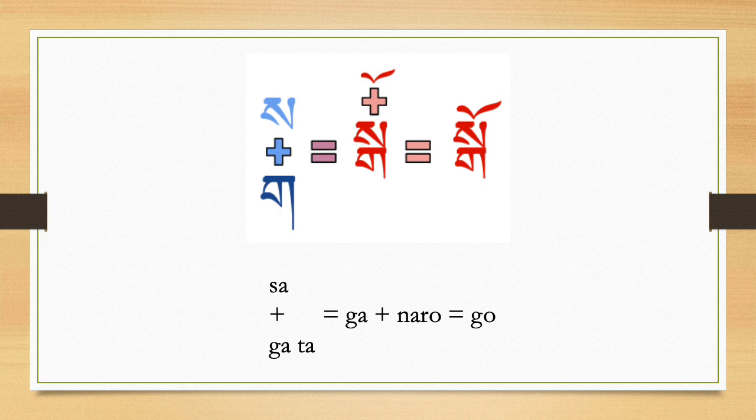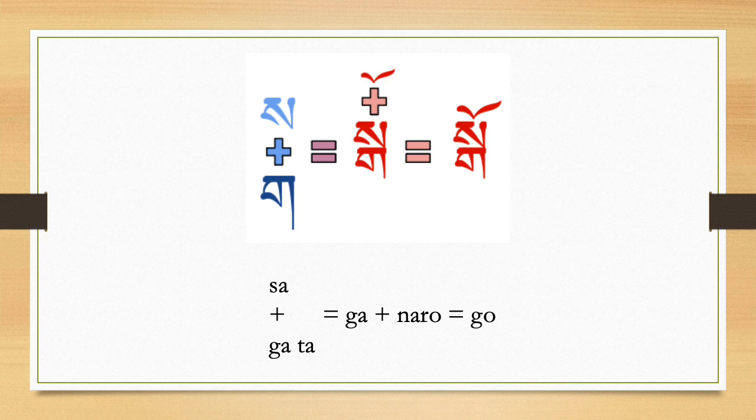So, how to spell it out? I've written below how to spell it out. First you start with a sa, and then you continue on with the letter below that, ka, then you attach it, ta, and then that's when things become a little bit more complicated. Then you say the combination of the sa and the ga together, and then you add the vowel sign. You add them by the name. So here you say naro.